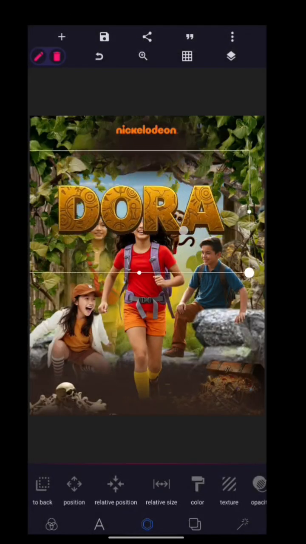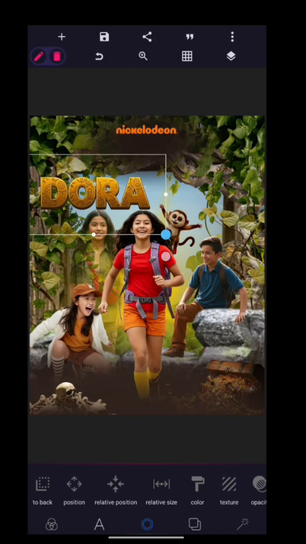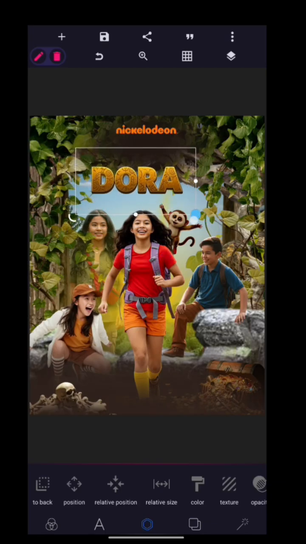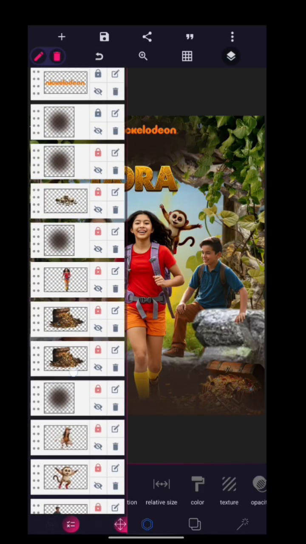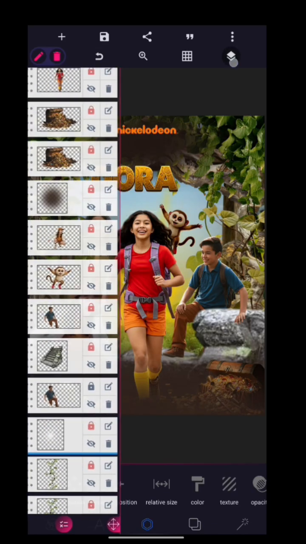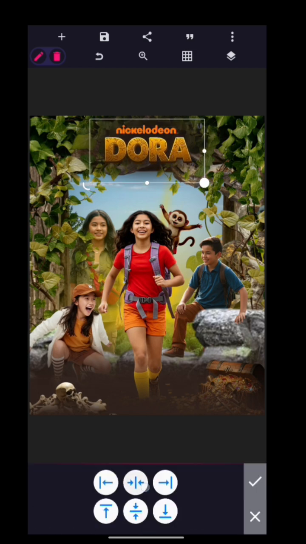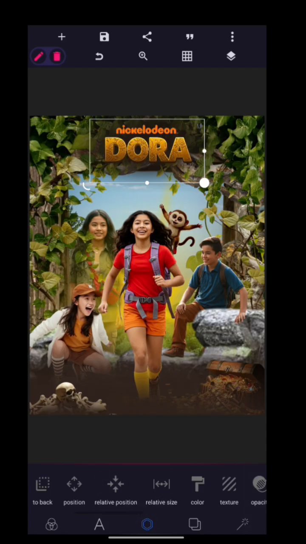Like I said, I already worked on these images. Okay, what's more? Dora. Make sure it's in the middle. Good.